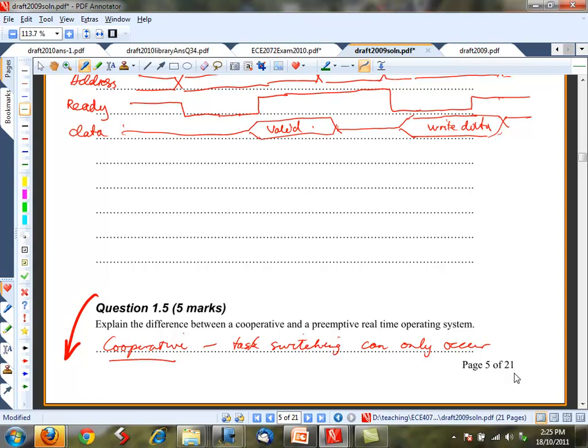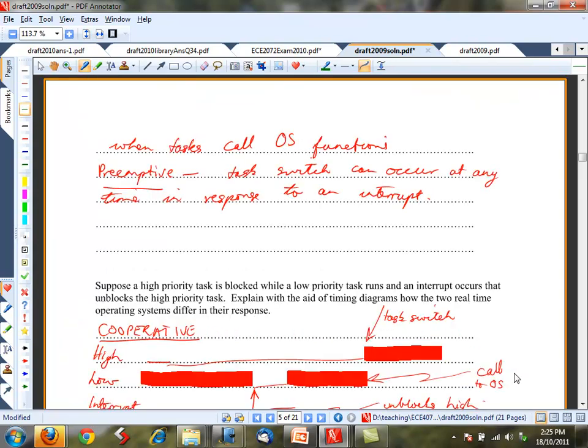So you can get a much more efficient context switch because it happens only when you allow it to happen. So the preemptive one is more responsive because it can happen any time, but you need to be more careful about the context or the registers of the processor. So that happens in response to an interrupt, typically, in all real-time kernels.